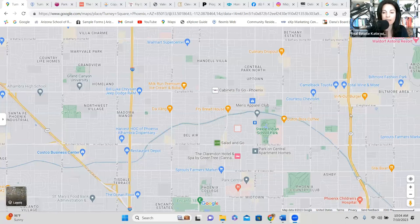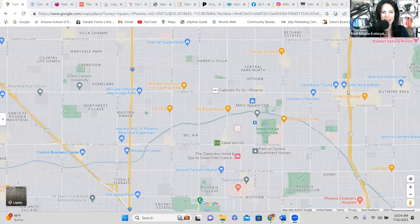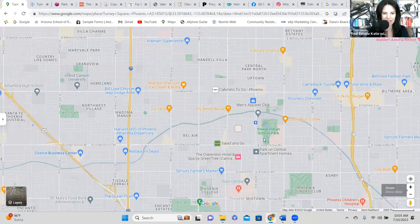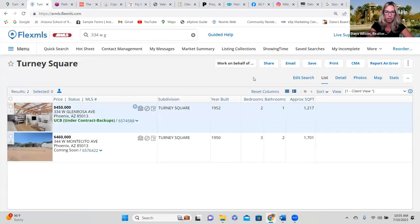That whole curve area has really sparked a lot of excitement and development in the area. Melrose is really cool — there are amazing restaurants and great nightlife. Let me show you the neighborhood outlined in red. The borders are: Tourney Avenue to the north, Fifth Avenue to the west, Third Avenue to the east, and Glen Rosa to the south. You can see that curve — very few streets have that — and now you know the reason why.